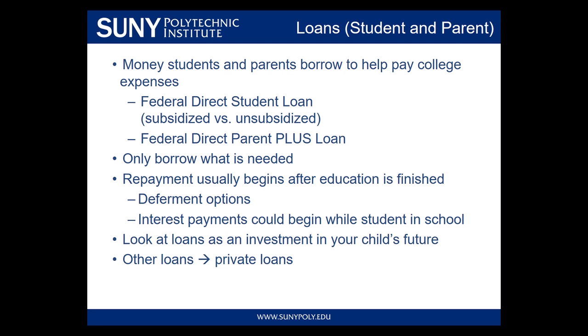Student loans may come in one of two forms. There are subsidized student loans and there are unsubsidized student loans. The interest rate is the same on both. There's no credit check on either, and you do have 6 months after you stop attending before you start paying them back. The difference between the two is that with a subsidized loan, you are not responsible for the interest until after you graduate. With an unsubsidized loan, you are responsible for the interest while you're in school.